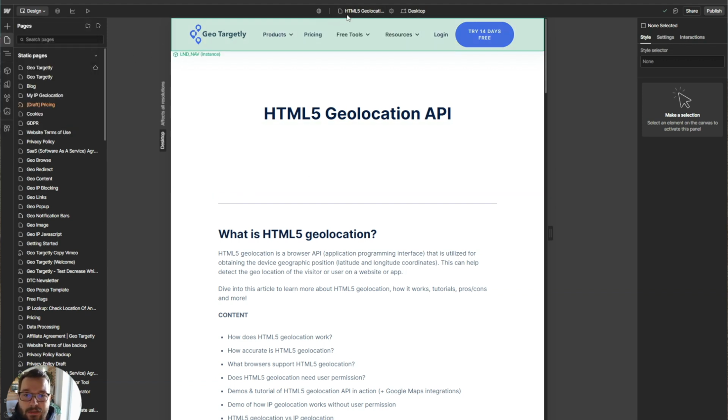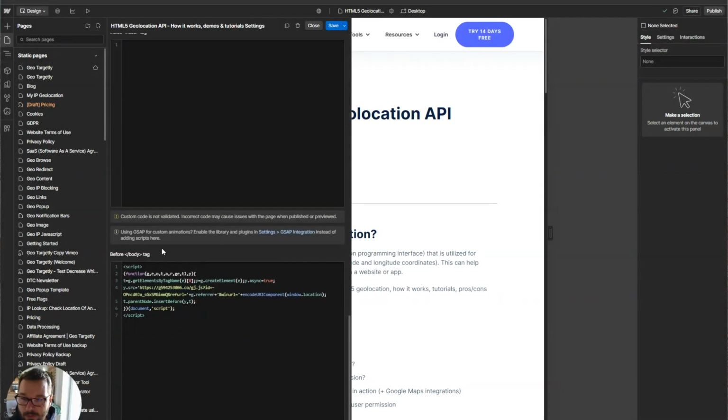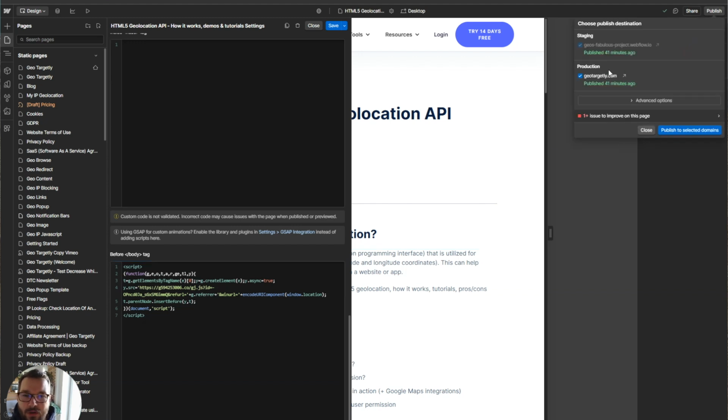I'm already there, navigate to the page, and then hit this cogwheel. And over here, scroll all the way down and implement the code here. As you can see, there already is a code here, and that's why I didn't want to. The reason for this, I didn't want to waste time of this demo by you looking at me pushing to production. So I already pushed it to production some time ago, and we can take a look at how it is working.